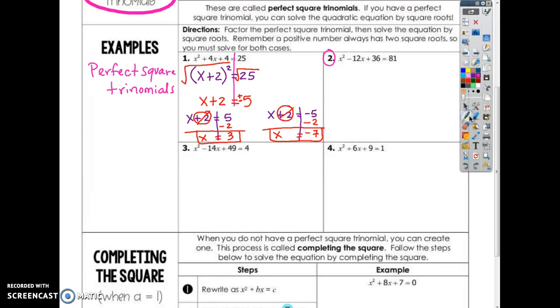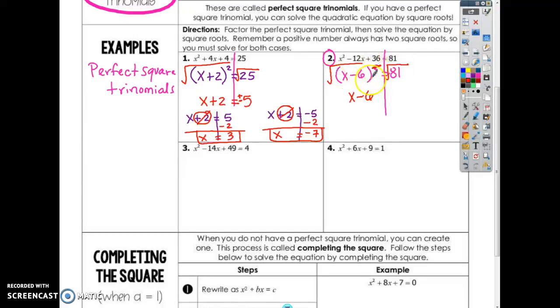Okay, so you should have time. You should have paused the video. You should have had some time to at least try to work this out by yourself without my help, or at least put it in decimals and see what you get, and then see if we get the same answer. This is a perfect square. Two numbers that multiply and give me 36 and add to give me a negative 12 is negative 6 and negative 6 equals 81. Then you were supposed to take the square root of both sides so that this square cancels out. So you end up with x minus 6.